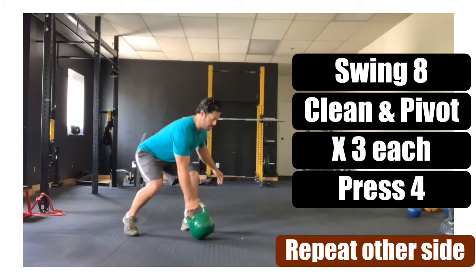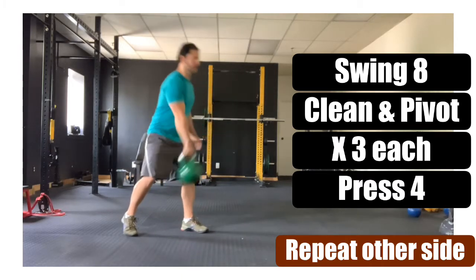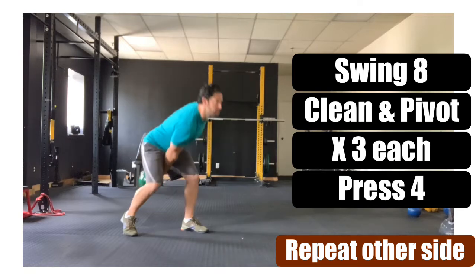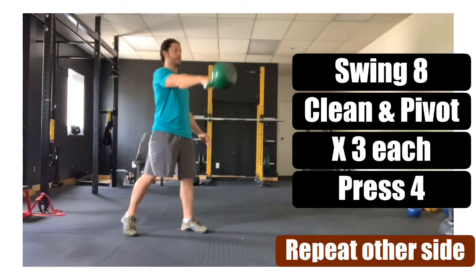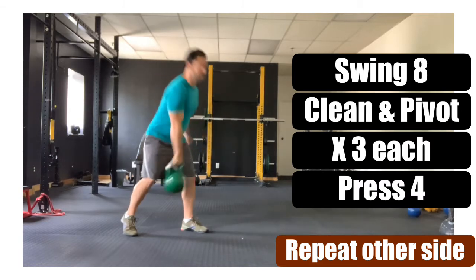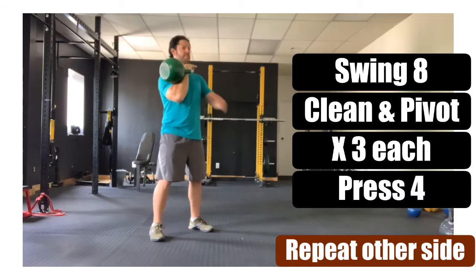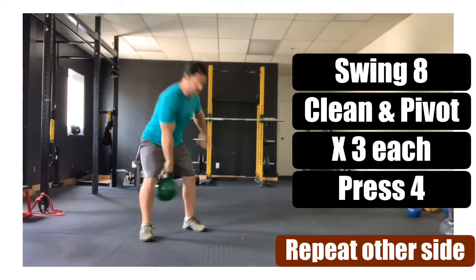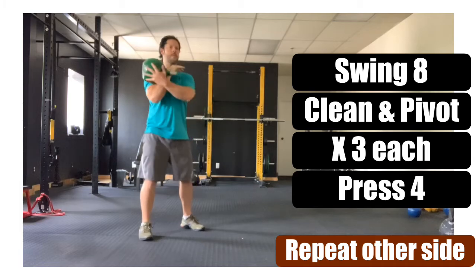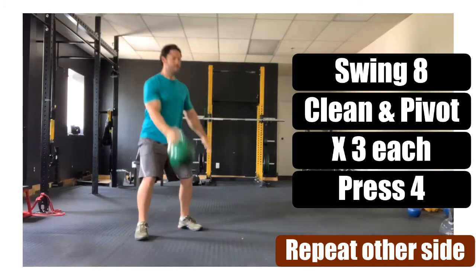Here we go, set up the swings, staggered stance, stay tight. Make sure we're hinging at the hips. Let the weight pull the hips back. Don't hinge too soon. Stay tight, lock out that knee, squeeze the extended glute, and get into your clean and pivot. Modify the knee bend if you have to. Use whatever range of motion your body will allow.